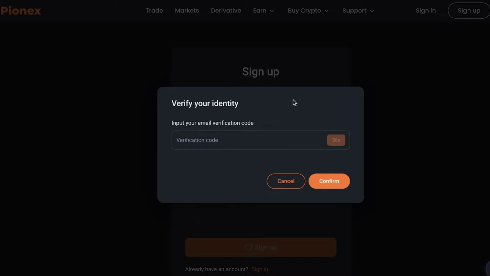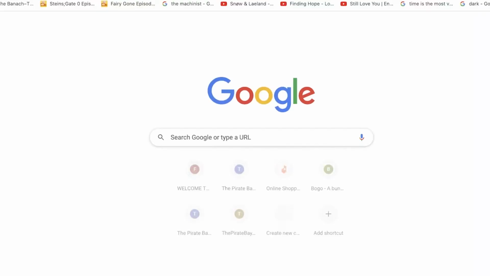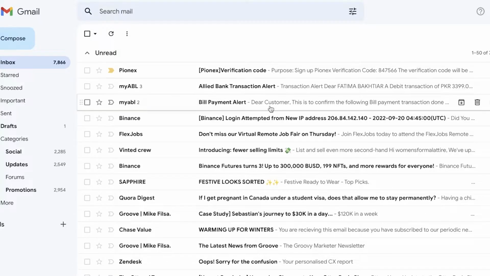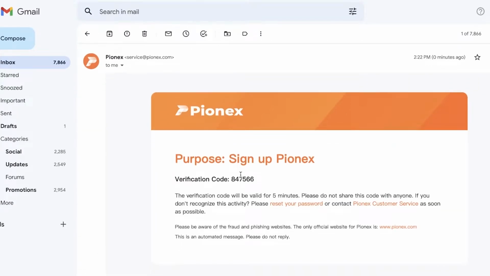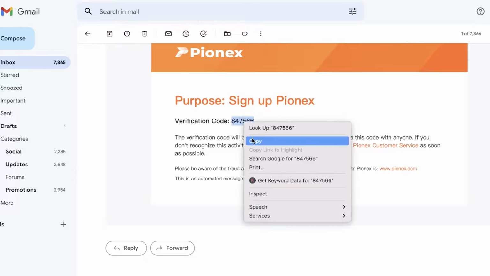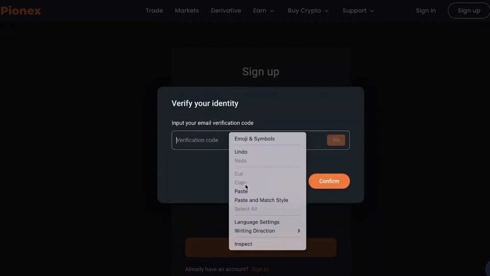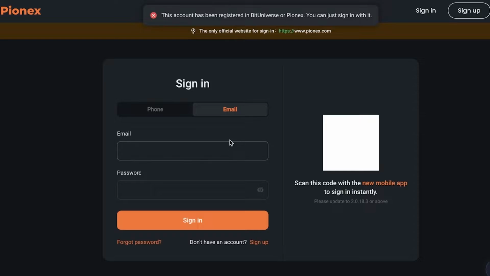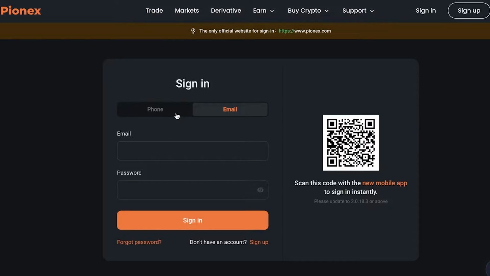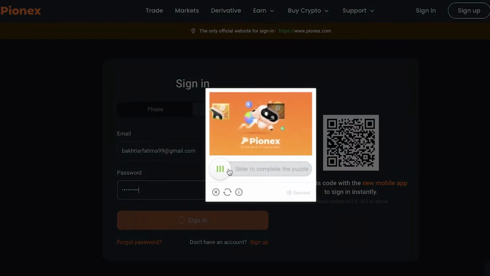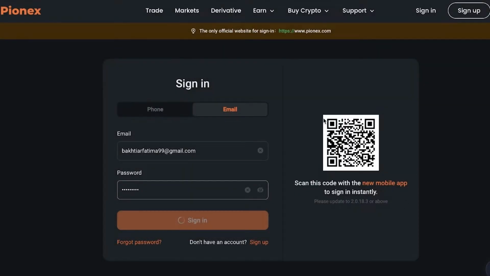Now, once you have completed your sign up, you will get a verification code. So you will just open up whatever email address you provided, log on to your email and verify your email. That is something you have to do whenever you are looking to sign up. Just copy the code and then put it into the identity verification. Once you do that, you can simply sign in. So once you have signed into your account, we're just going to complete our final verification over here. And now you can actually begin trading.